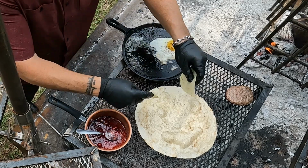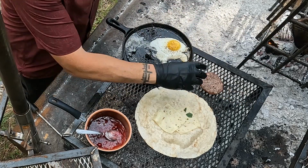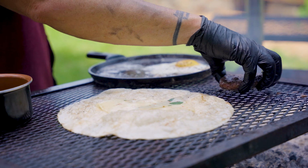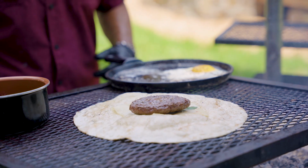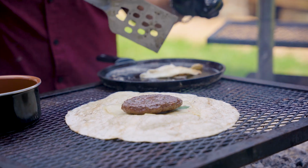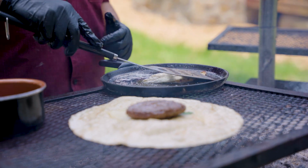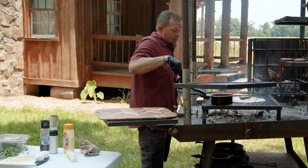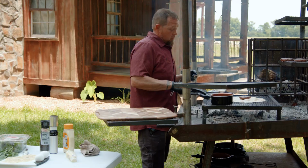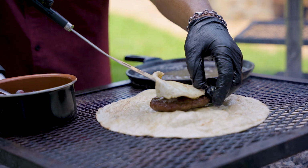What we're gonna use is a pepper jack cheese. I'm gonna put that on the bottom of the burger. I told you I like mine a little medium, so we're gonna put the burger on top of the cheese here. I'm gonna go ahead and just flip my egg one time. You can go well done, over easy, ever how you like your egg. I like my eggs done, but a lot of people don't like them done. So I'm gonna pile this egg on top of this burger.